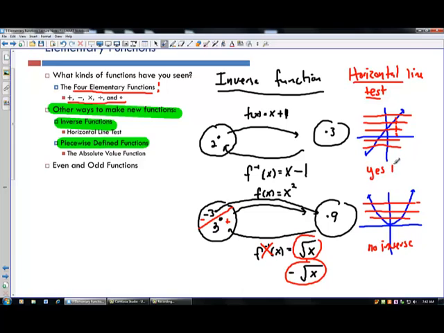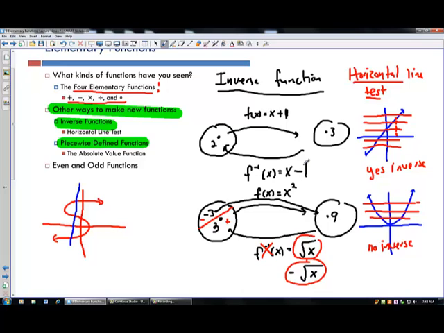Yes, inverse. Now, we use the vertical line test to tell if something's a function or not. So like this example here, we know that this is not a function because the vertical line test tells us it hits it more than once. It actually hits it 3 times. And the idea is if it's a function, if you put something in, you can only get one thing out. Here you get 3 things out. So again, in mathematics, we call it not well defined. You get lots of things out, and for a function, we want to just get out one thing.